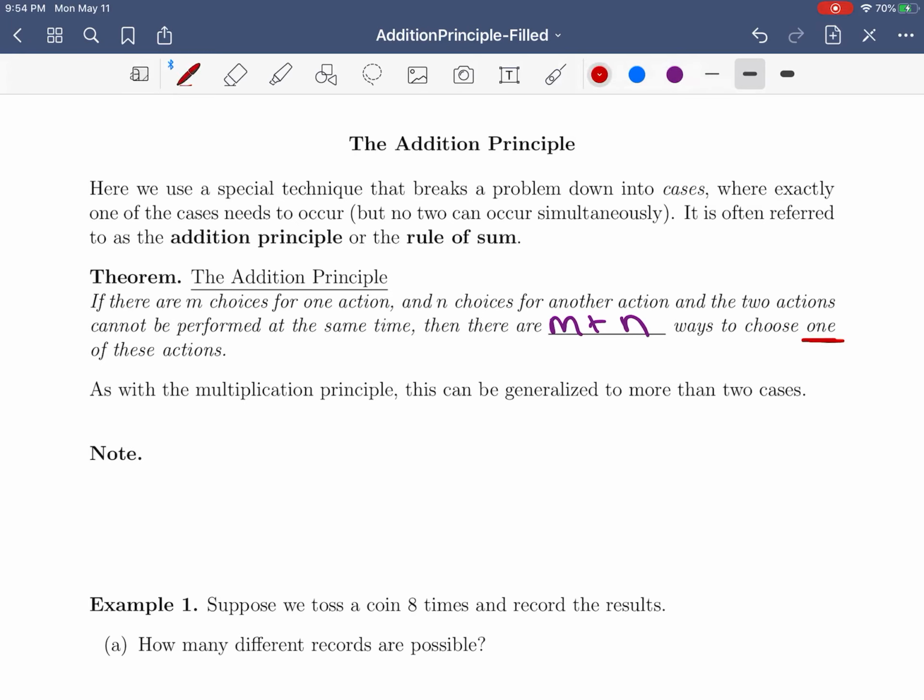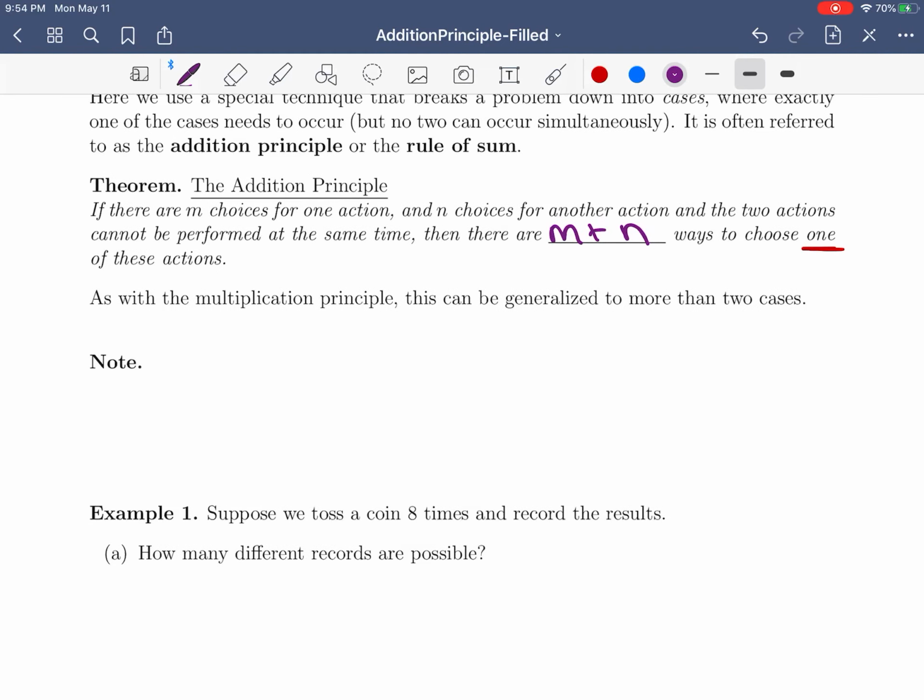Okay, so we're only picking one of them to happen. Again, as with the multiplication principle, this can be generalized to more than two cases, but I'm not going to write the generalized version. Hopefully we can get to that by an example.